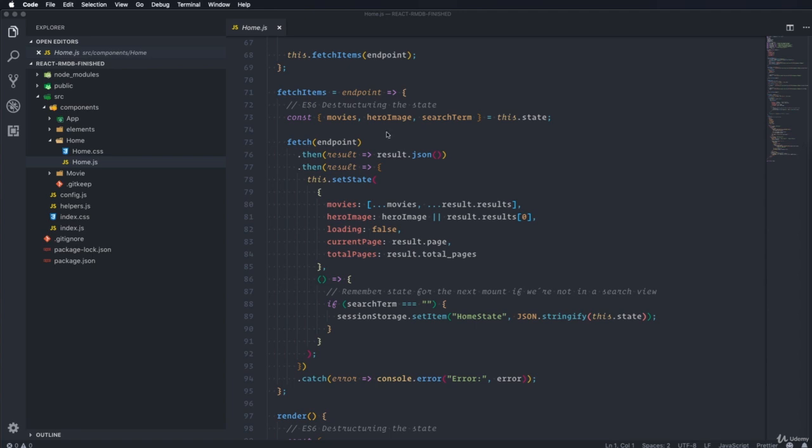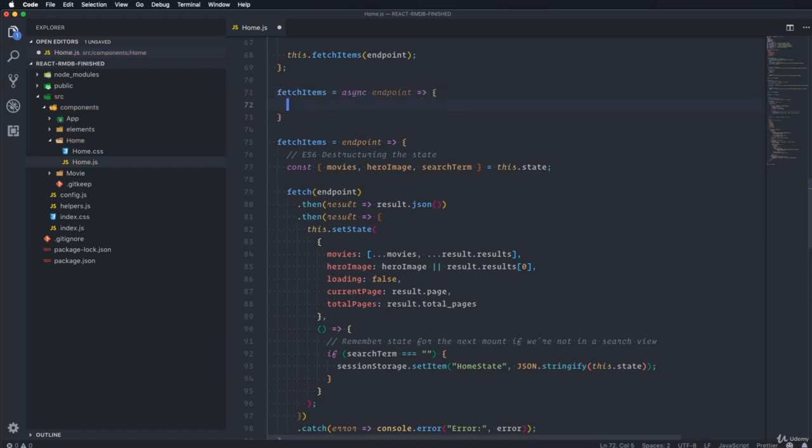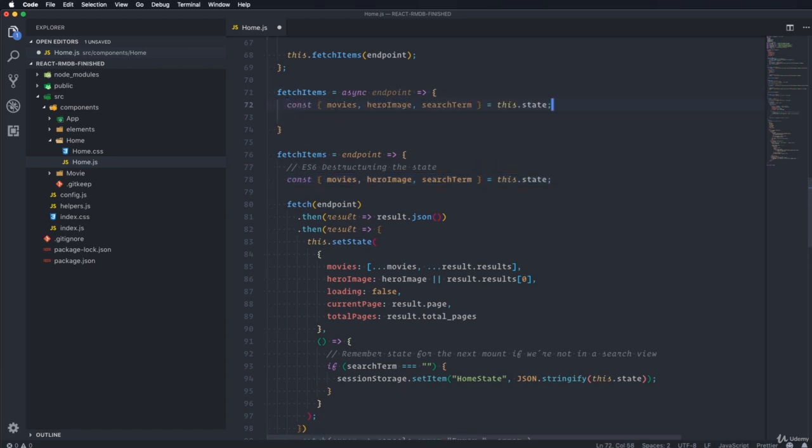And I'm also using the code where I have destructured the state. So if you haven't done that bonus video, that's why the code looks like this now. So create the new fetch items, and we're going to use the async keyword right before the parameter called endpoint. This is the way to tell the function that it's an async function in JavaScript. So we have our async function here now, and we're going to fill it with this code. A lot of these are going to be the same, so we can use this one here. First, just copy and paste it.